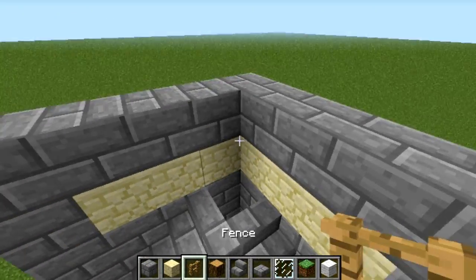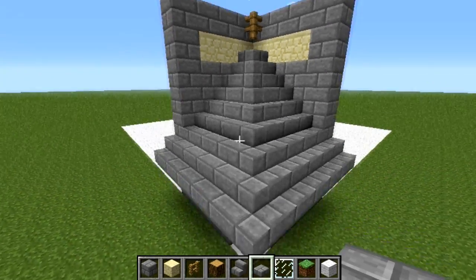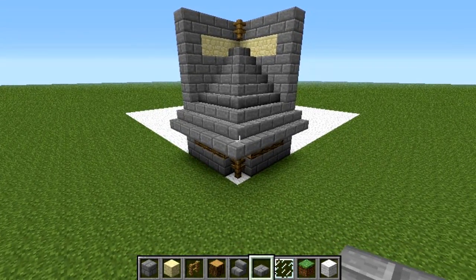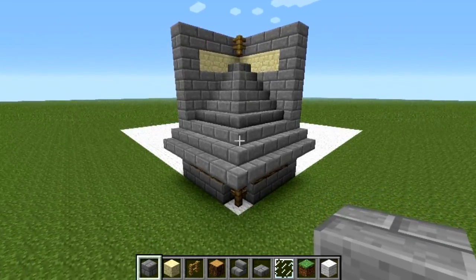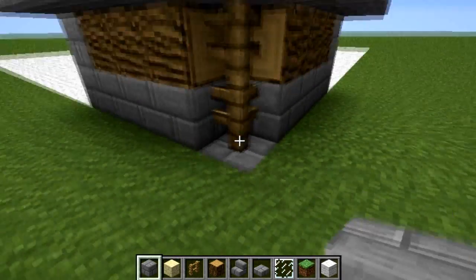Like that. And then we'll take a fence post, put it right there, and a half stone brick slab, and put it right there. Now that's the corner of your house, and it looks a little stupid right now, but once we get that done in all four corners, and then we also get ourselves some walls, it'll look really, really cool. If you haven't seen this, it was actually in my server tour cinematic, so you can see what it looks like if you really want to right now. I'm actually going to replace that corner with stone brick.